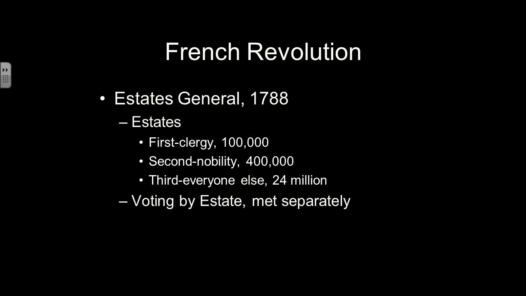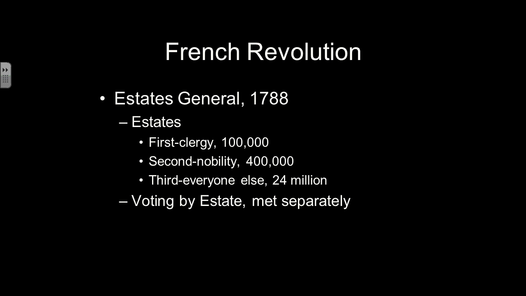The representatives of France do not meet in one room and all have an equal vote. They meet as representatives of their order or estate. Representatives of the clergy, the nobility, or the third estate. The first estate represented the clergy, and there were only 100,000 members of the clergy in France, rich and poor. They were organized by the fact that they were members of the church. The second estate of the nobility, there were nearly 500,000 of them. They had the same number of representatives as the first estate.